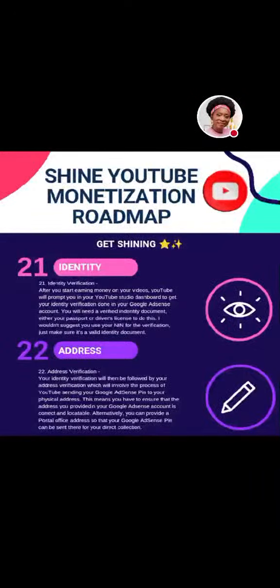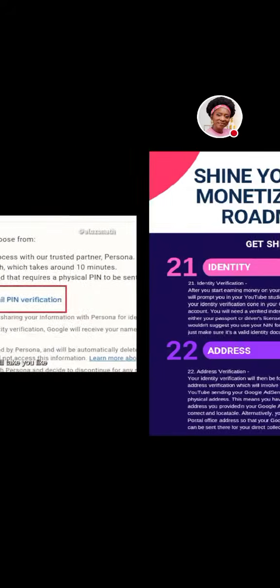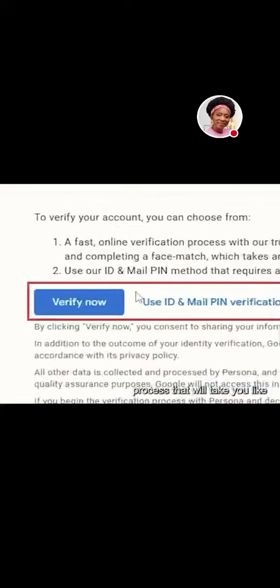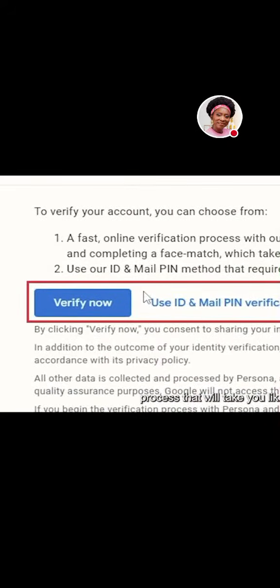Once you put that in, it will say you're already verified. After that, a few weeks or a couple of days after, you'll be prompted to do your address verification, where you'll be asked to request for your PIN, and then it will be sent to you via mail. Right. But now we have the update on the online verification, where you can actually choose to verify immediately within 10 minutes. So if you choose that, you'll do all your verification online.